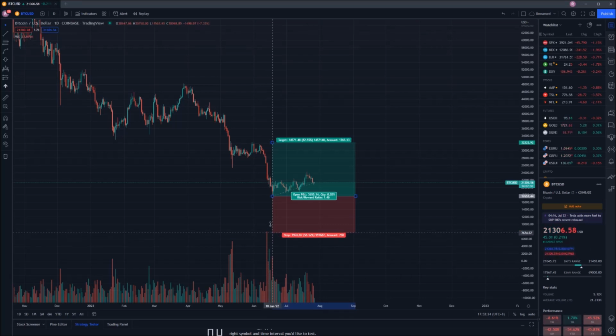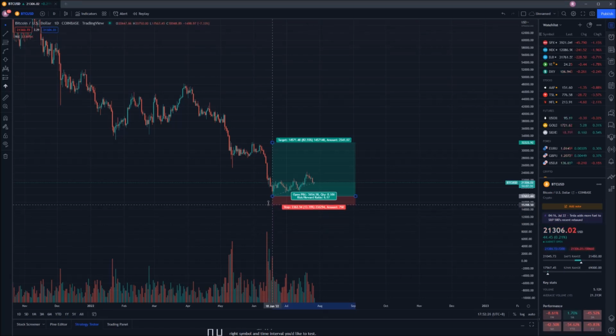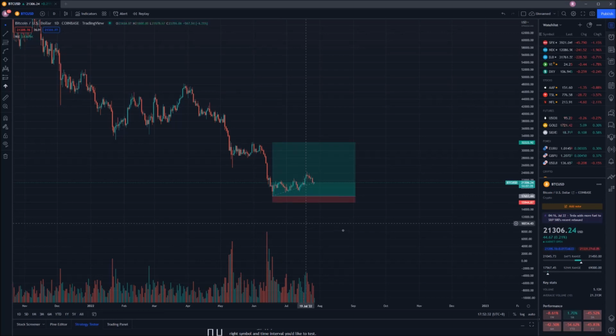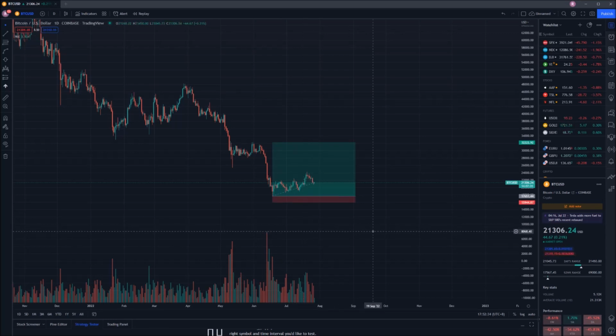You can also adjust the stops as well. So you might have a stop loss range down just below here. You don't want to lose any more money than this point. You can adjust that as well, and this will basically put a stop in place. This is a fantastic way for us to visualize what is going on without having to muck around by drawing the lines ourselves, and it looks very, very good.